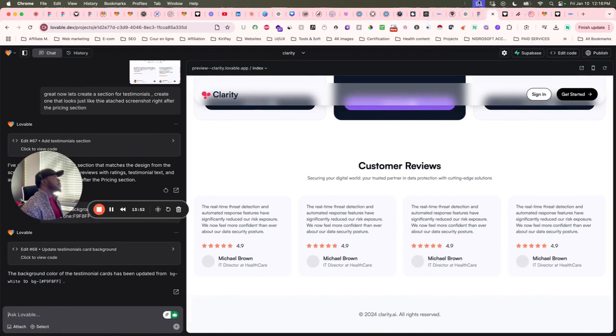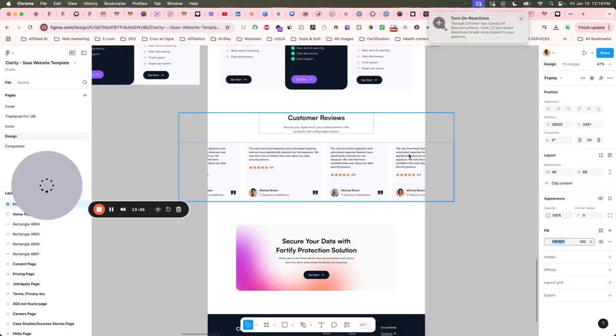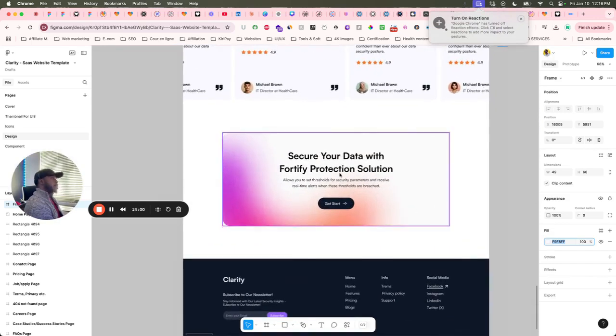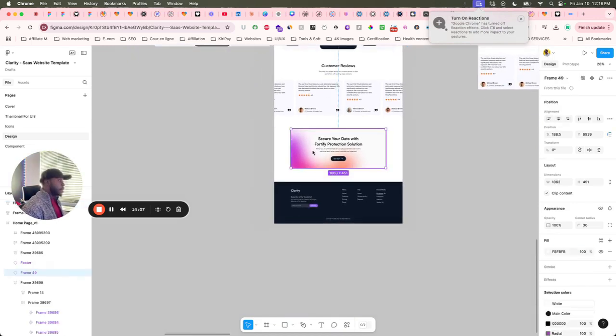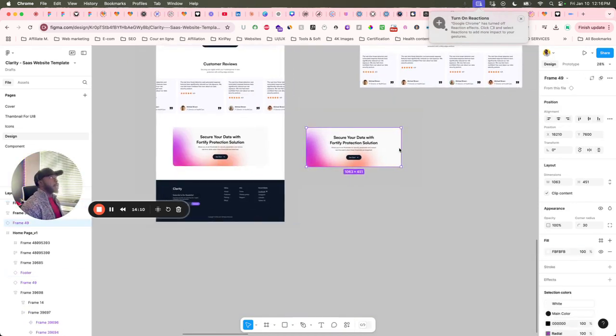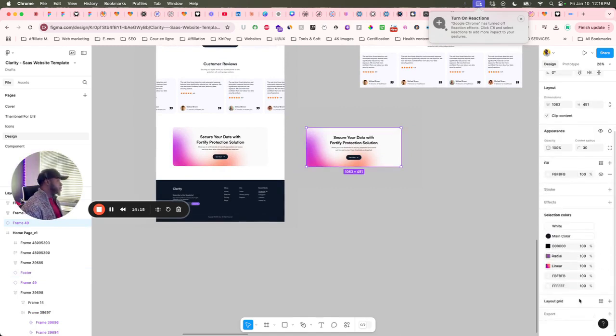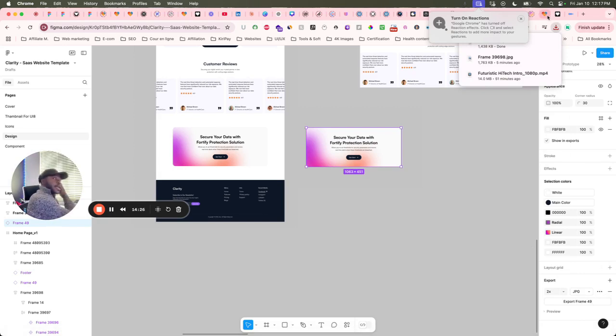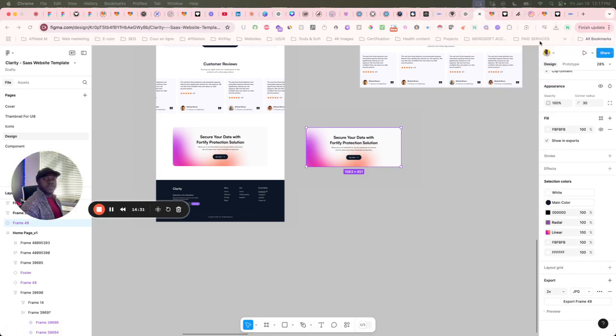So right after this one, the next section is going to be us adding this section right here, and then we're going to ask it to just update the content to match our project. It can be anything. It's going to be a banner that can have a CTA, and we can update the content. So let's export this banner, and we would like Lovable to then create a banner after the customer reviews. So that's what we're going to do.